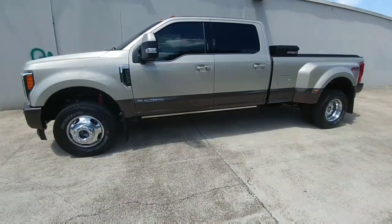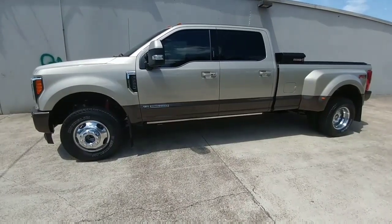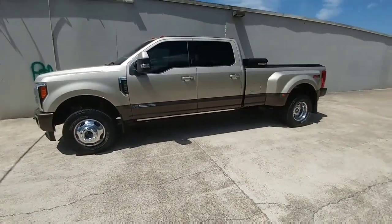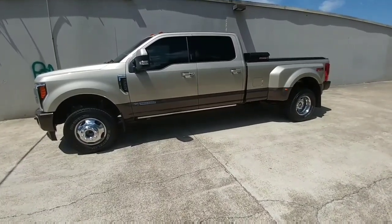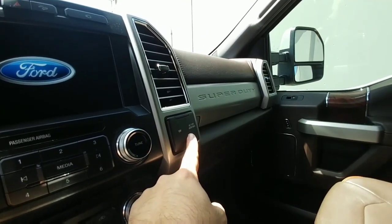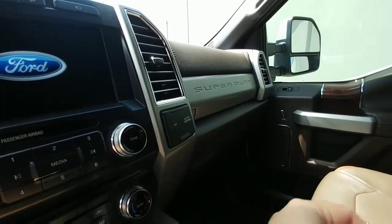Let's talk some numbers. Previous truck: 19,000-pound conventional towing; this truck: 21,000 pounds. Previous truck: 31,200-pound maximum gooseneck towing; this one: 31,300 pounds. This truck also has a 48-gallon fuel tank versus 38.5 gallons on the previous truck and 26 gallons on my 2011 F-250. It has a seven-and-a-half-gallon DEF tank versus the five-gallon tank in my previous two trucks. One more interior feature: a 400-watt AC converter inside the truck — two of them, one up front and one behind the center console — versus the outgoing 150-watt.